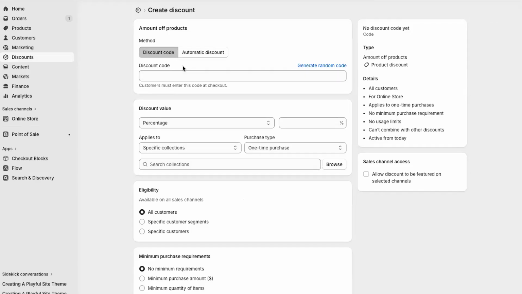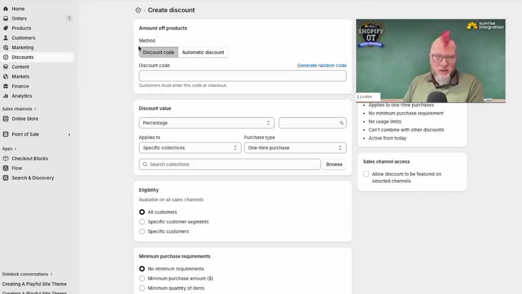In the discount, you'll be able to create the discount. You have either a discount code, which is going to be the code that you would send, or you could create a code in any kind of abandoned cart email or reach out email. You'll want the discount code so you can share that code freely. And then the automatic discount is going to be the one that automatically applies the discount to the checkout process for your customers if they meet the requirements. We could just do the discount code as the initial setup, since we'll jump into the automatic ones later. So, generate random code.